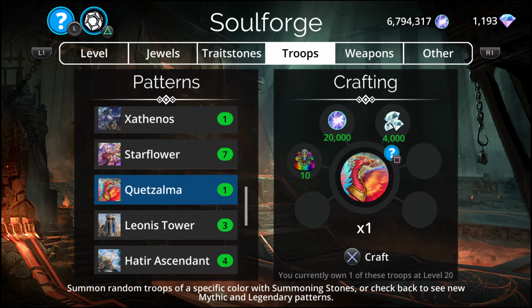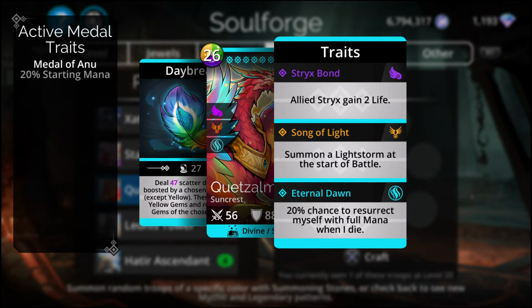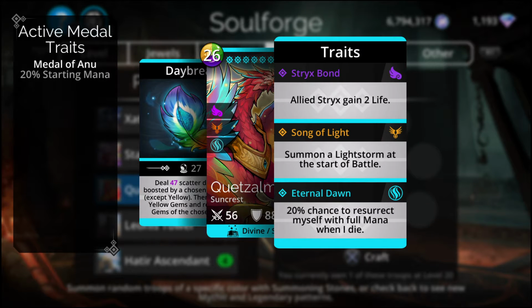Here is Quetzalma. She comes in with deal 47 scatter damage, boosted by a chosen gem color, then create 10 yellow gems and remove all gems of a chosen color. And it's a Strix Divine. Summon a Lightstorm at the start of battle, and Eternal Dawn: 20% chance to resurrect myself with full mana when I die.